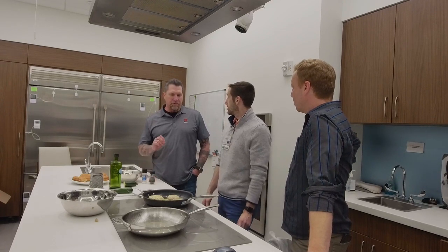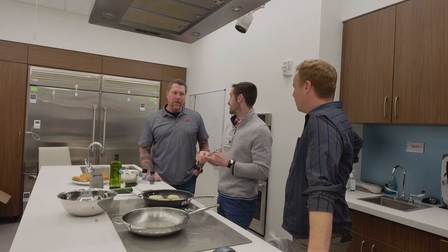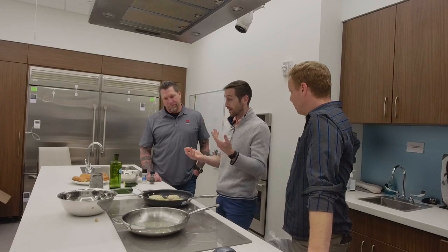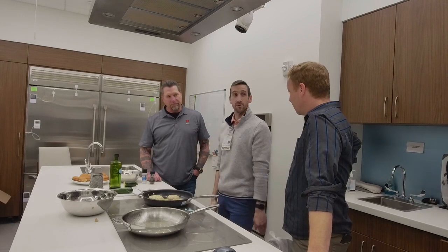Is it 8 ounces before you start cooking, or is it once you're finished? Once it's cooked, 8 ounces. So that's an excellent question. If you look at that, just doing the math pretty quickly, that could be anywhere from 40 to 60 grams of protein at that meal.